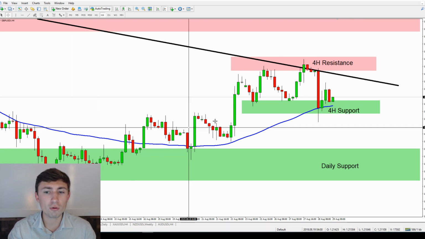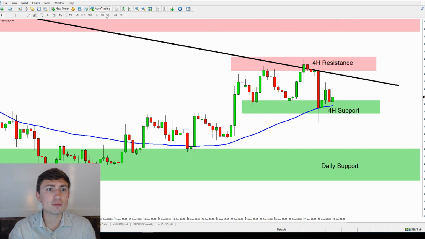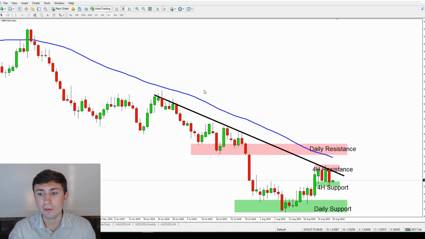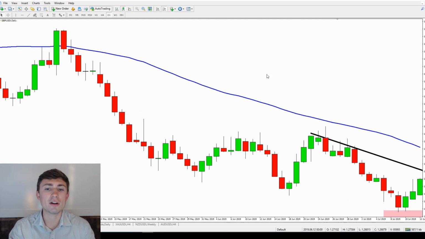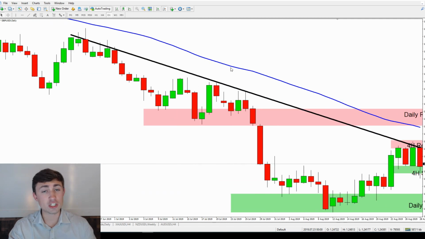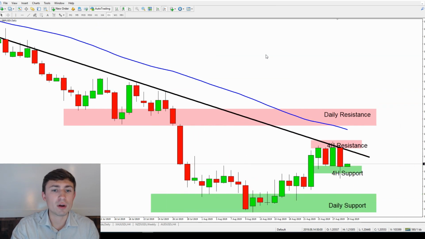So although the 4-hour trend is up, we still have to remember that the daily chart was down, right? This gives us insight into where the overall market direction has been historically and where it might continue to play out through. So we want to be open to that and we want to understand what's going on. This gives us a better understanding. So as we go through trading, if you're a trend trader, you can use this to better align yourself with the trend on multiple time frames to give yourself a better probability.